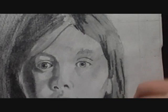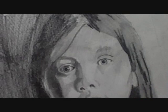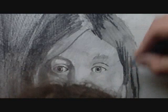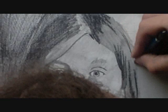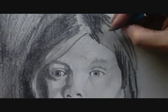Because right now, we have two of the three things that we want: a highlight, a mid-tone and a deep shadow. We've got a mid-tone and a deep shadow. I'm going to take my 6P pencil, and I am going to start adding more and more shadow in it. Because it is very sharp, it makes nice sharp lines. Try going straight in one go instead of in small little turns like I'm doing. Try going nice swooping motions.